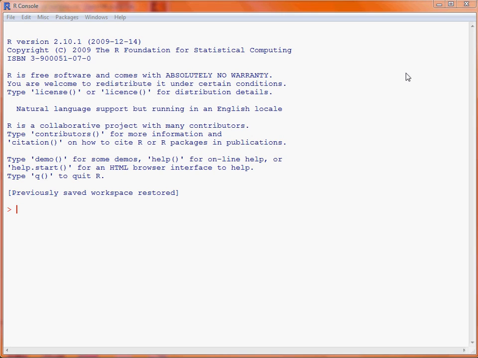In this video, we'll be looking at box and whisker plots and how to use the ggplot2 graphics package in R to create box and whisker plots. To illustrate this type of graphical display, we will be looking at UK meteorological data that was recorded on a monthly basis at the Southampton weather station between 1950 and 1999.